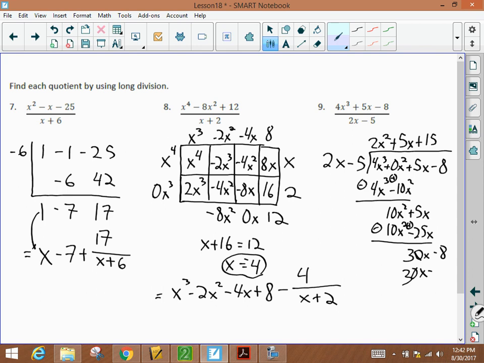Hey, isn't that the same thing as 50 plus 25 or 75? Okay. I'm going to change the sign and add, right? So that is going to give me positive, right? You're going to have a positive 75 there. That's going to be positive 60. There we go. That's my remainder.